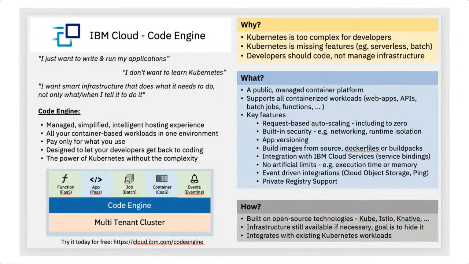And finally, unlike other platforms where there are limits in terms of how long your things can run for, or how much memory they can use, Code Engine doesn't have those limits. So if you want to run something for 12 hours, go ahead. We're not going to stop you. You want to run high memory applications, go right ahead. Unlike other platforms, you don't have artificial limits imposed on you.